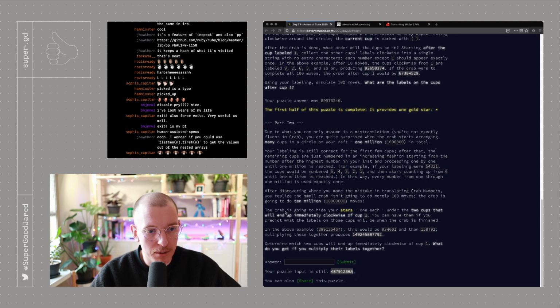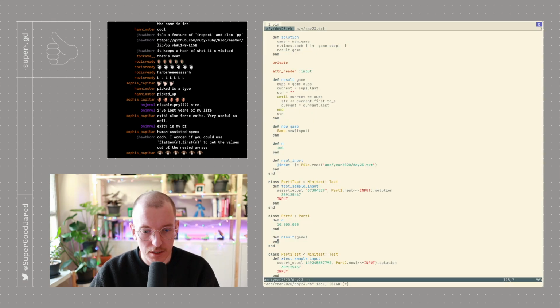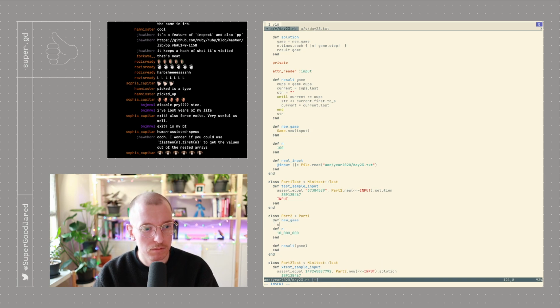The 2 cups that will multiply the IDs of the 2 cups. Oh, sorry, we haven't added our extra inputs. That's what we're missing. So we need to say game.new, but we're not just passing in input, we're also passing in the extra cups.